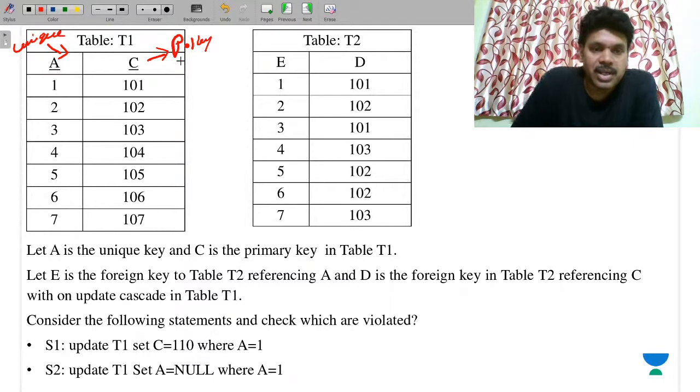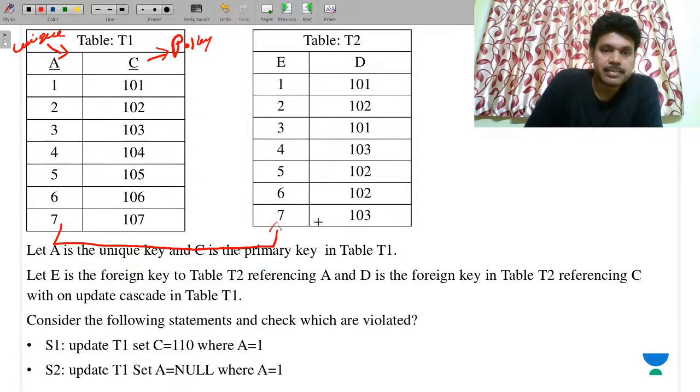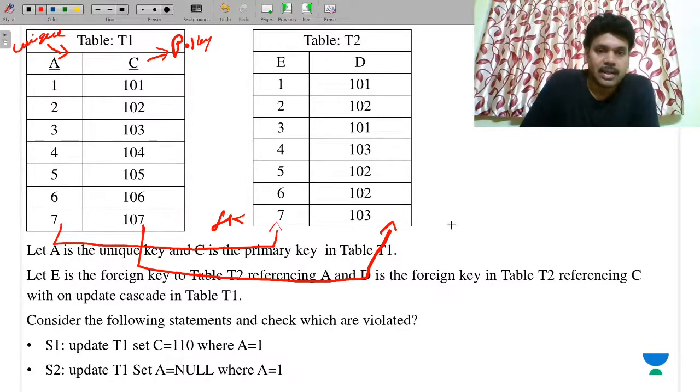E is the foreign key to A. This is the foreign key. Now, this is the foreign key to this. This is on update cascade.